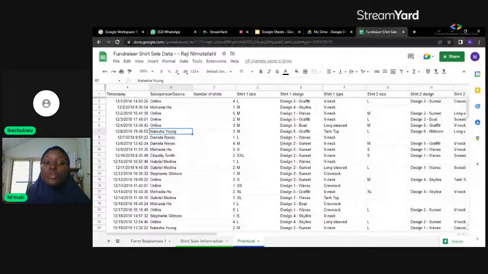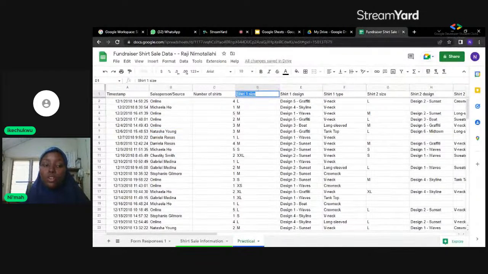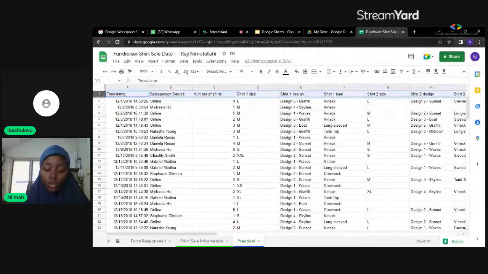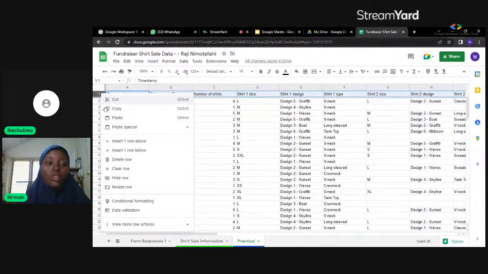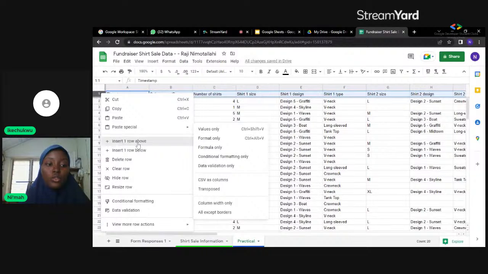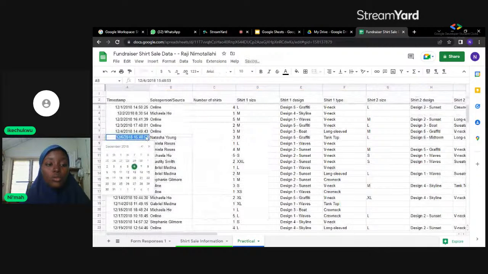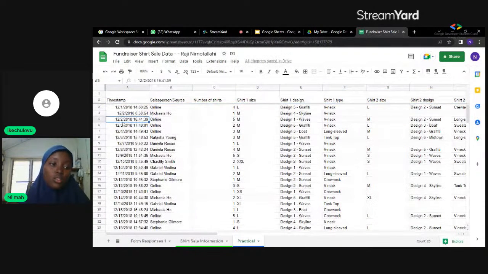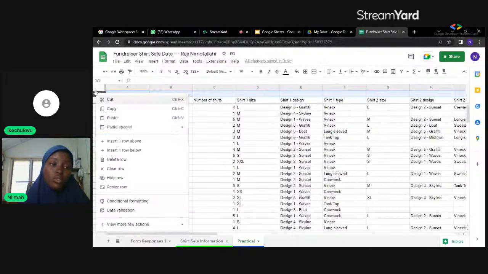So here we're going to be adding a new row, two rows actually, because we have to give it a title, then we'll also give it a header. So we'll come here, we'll be creating two new rows above this row. So come here, edit, insert row above. So this row will be for the header, then we can insert another one, and that will be for the title. Just one, yes, then insert row above.